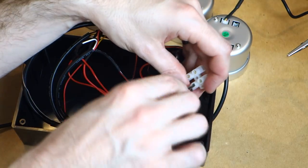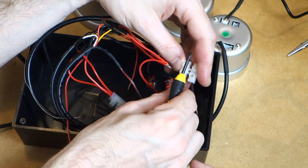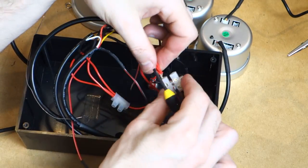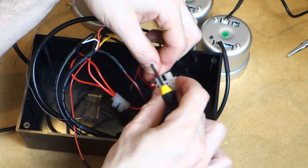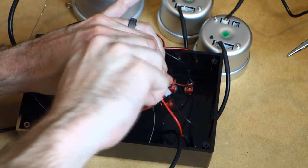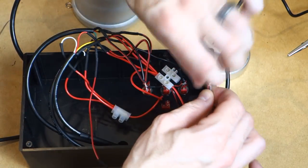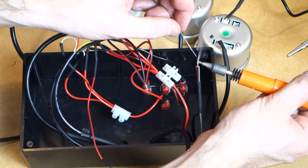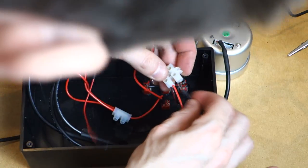So now we need to install an additional terminal block here for our ground and power directly from the DC input jack, and connect all of our positives into the positive side, group all of our negatives into the negative side as well. Remembering that you will also need a ground tag to connect to your Arduino board as well. So this is a good idea to link this in now as well.